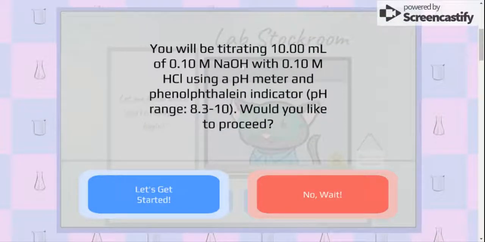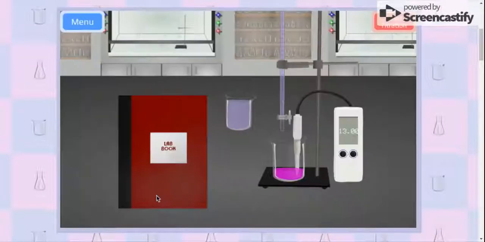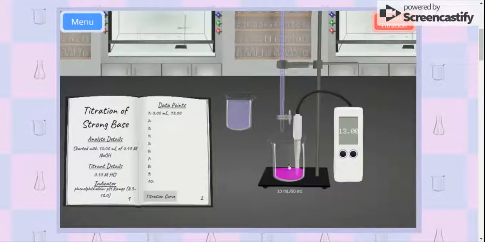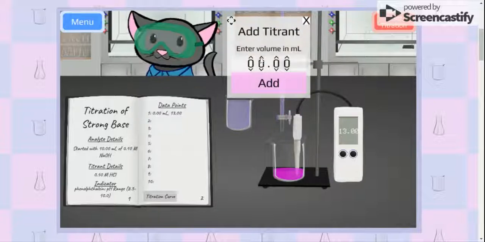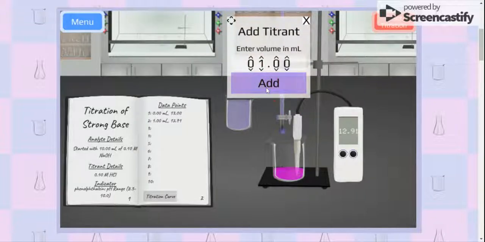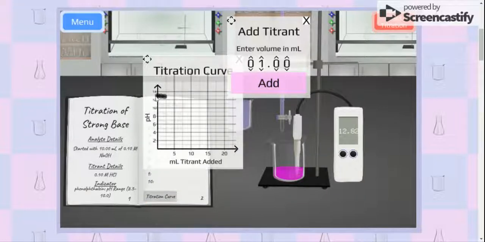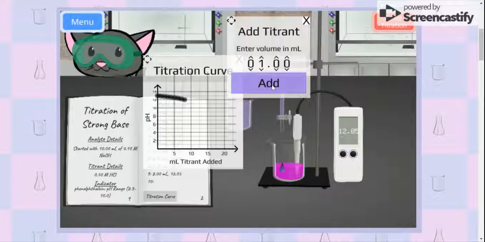Begin my titration. So now it's the same titration, except I've changed my indicator, and I'm using base in my conical flask. So let's open the lab book. Notice that in a basic solution, phenolphthalein is pink, and my pH is 13 for a 0.1 mol per litre strong base. So if I now add, okay, you can see that the pH is dropping, and if I look at my titration curve, you can see it's a gentle drop. So I'll keep on adding until I get to about 9 milliliters.